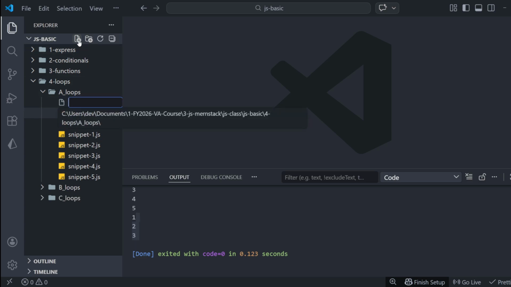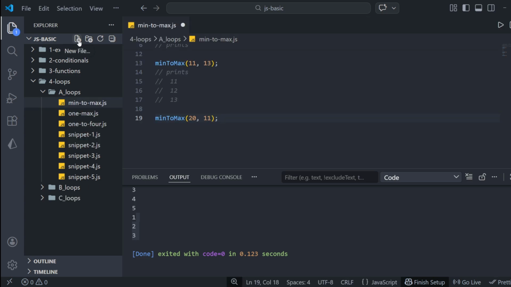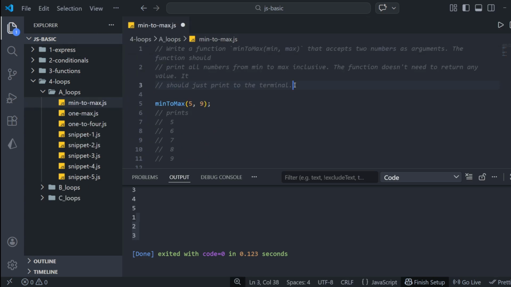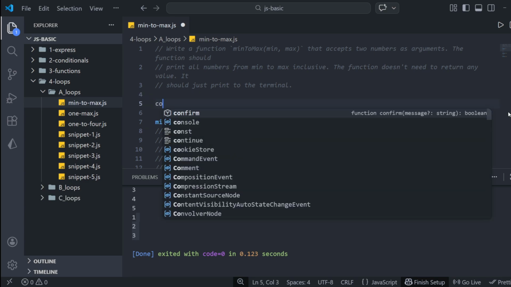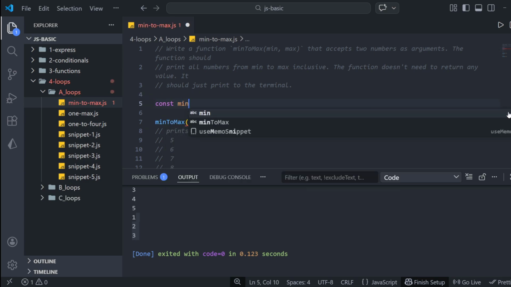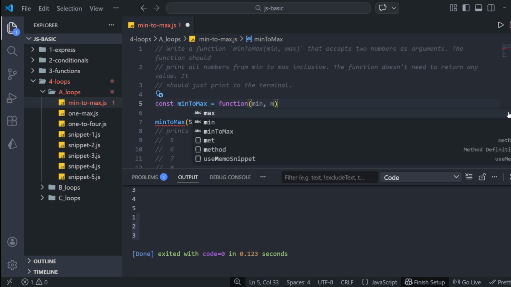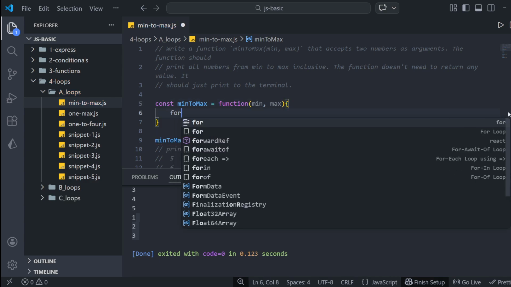So I will add a file here, minToMax.js. Now this will be exactly the same. Const minToMax function, and you pass two values: min the first one and max the second one. Now we need a for loop.